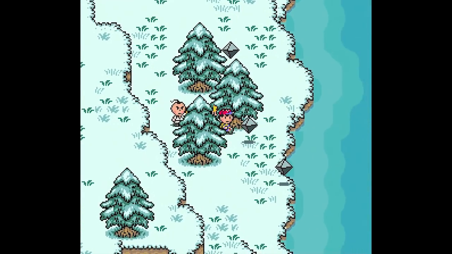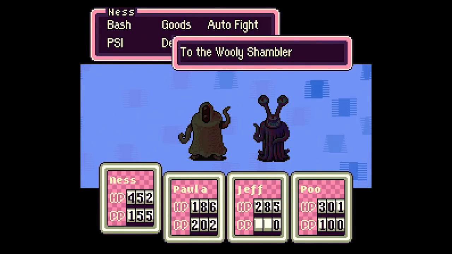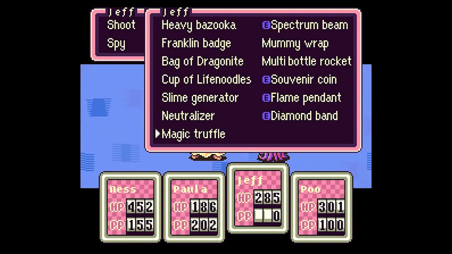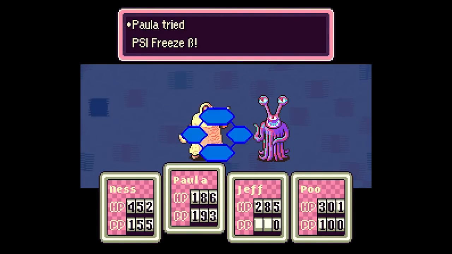We got a little bit more of these enemies to deal with. I think we fought all 4 of them. Or all 3 of them, what am I saying? And I think we're gonna be pretty safe to not get diamondized. Paula, I think the Woolly Shambler was weak to freeze while the Lesser Mook was definitely not. Heavy Bazooka on the Lesser Mook, and then Pooh, you're gonna focus on the Woolly Shambler just a little bit.